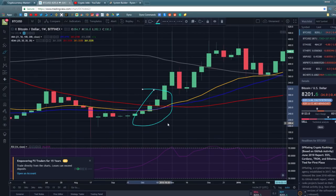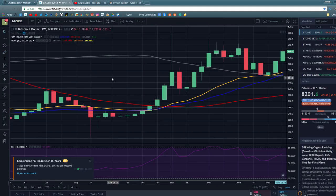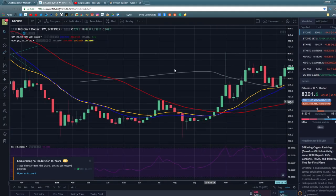Of course, that's a very important moving average, because if Bitcoin gets above a moving average and then doesn't go back below it until it enters the next bear cycle, that's more than likely going to be an important indicator, in the same way that the 200 daily simple moving average is. Something else we want to point out is that this happened at the same time. It happened literally within a couple of days of the 200 daily actually breaking, when this candlestick closed. I think it was on the 12th of October, or actually, it opened back over here above it.